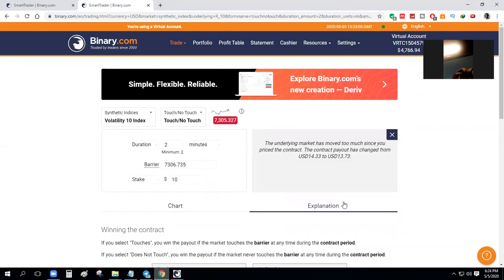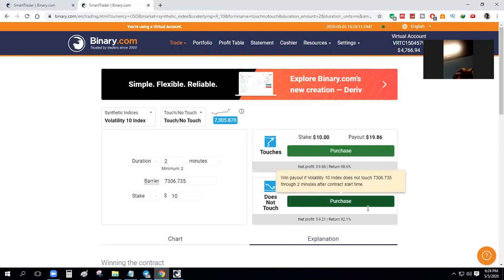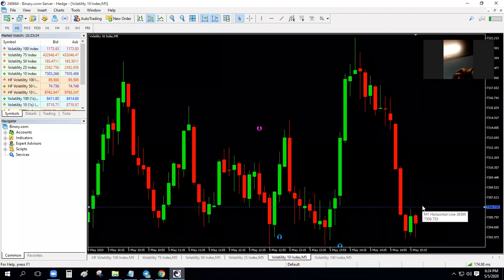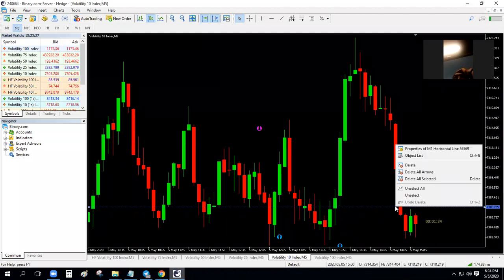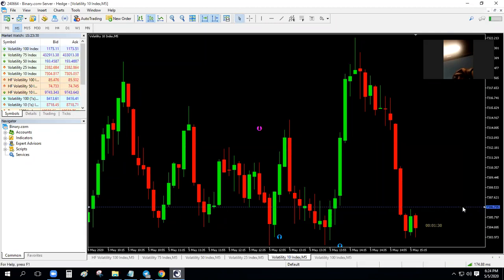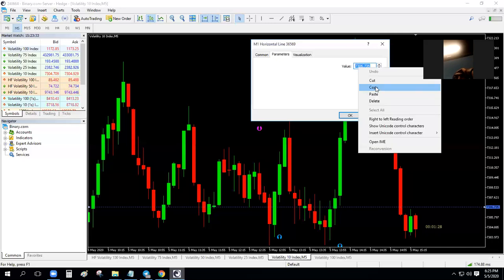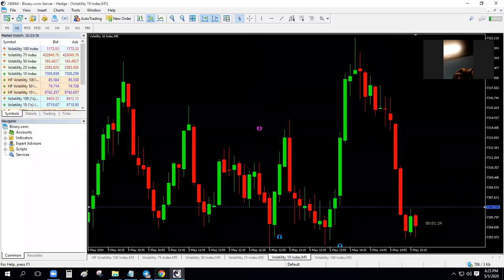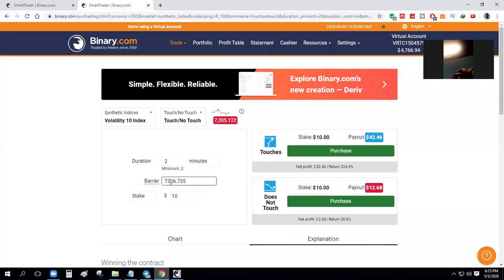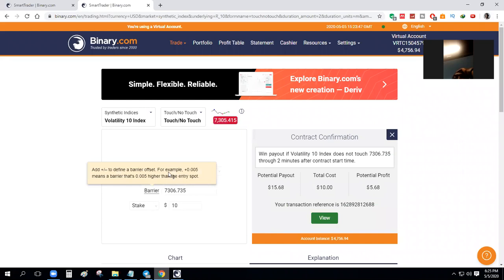Good. Let's go. Does not work because price moved because of volatility. I will try again. Now, if you see the return increasing, and it's important for you to witness this, when the broker increases your payout, it means price is moving towards that line. It's likely to touch it. So let me just ensure that is the correct price I have. Double click the line, choose the correct value. We have 1 minute remaining for volatility 10. Sorry, that is 10. I will paste my value here and I will say I have 47%. I will hit that. So I'm using 2 minutes only.